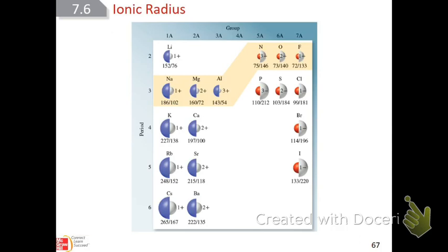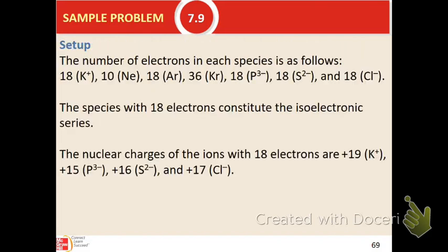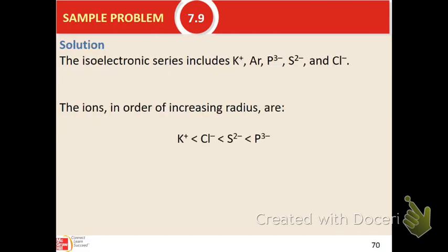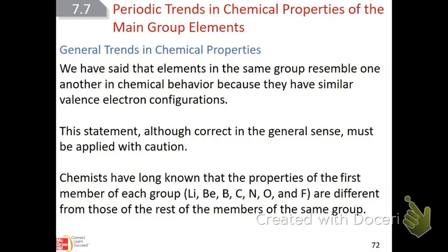All right. And then here you're going to have some like this. You're going to choose which ones have the same electron configuration. So you're going to actually have to write these electron configurations and then choose which ones have the same ones. And that's the only way that you can do it. All right. And then right here, just some general trends to finish up.